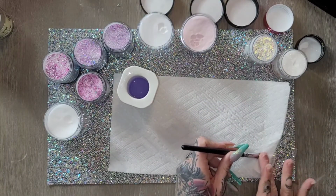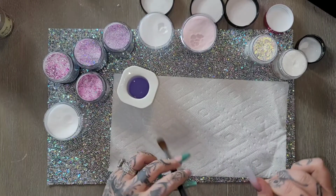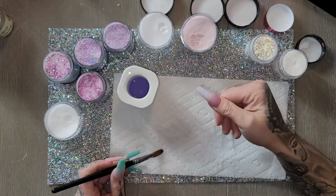Okay. It's hard to explain, but this seems to be going well so far. This one looks really good. I like it so far.